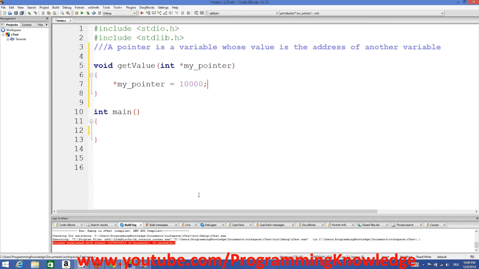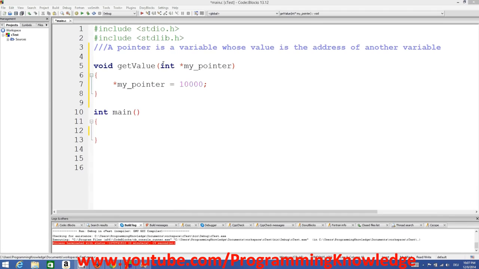Now what this is basically doing is we are using a function getvalue to assign whatever you pass as an argument of this function is equal to 10,000, right?